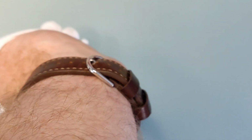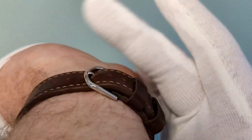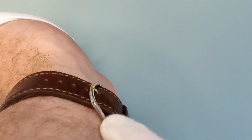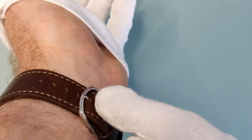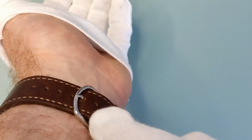But this buckle is exceptionally comfortable. It sits perfectly. It keeps a nice low profile as well. And so if we're wearing it under a shirt or something, and just the way it sits against your skin is very, very comfortable. I would like to see some sort of branding, but if that changed how comfortable it is at all, I'd scrap it and keep it exactly as it is.